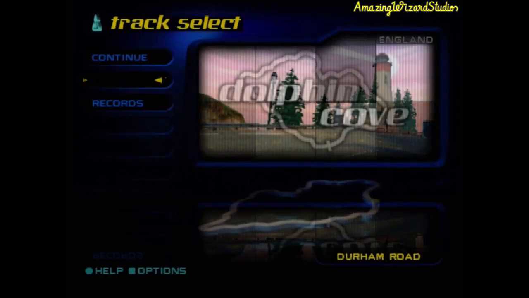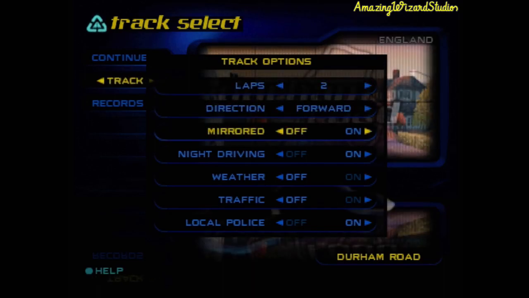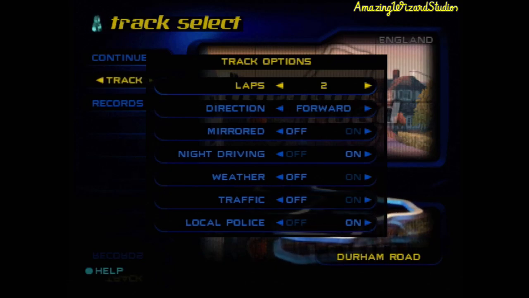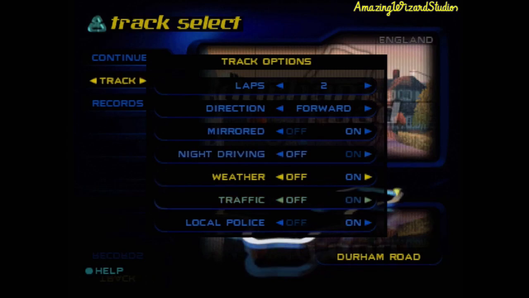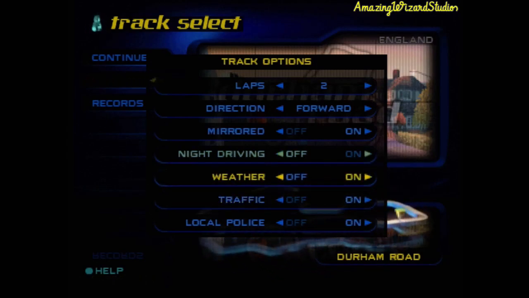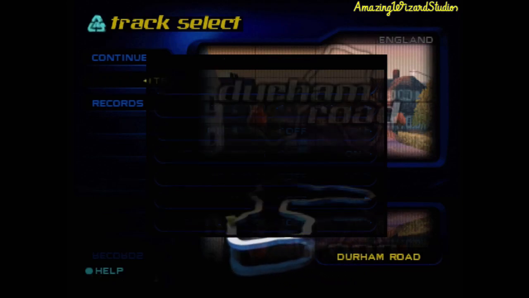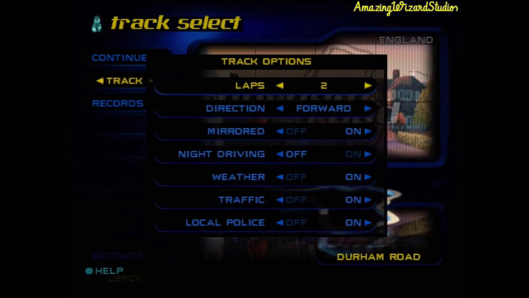Now, what should we do this one? Let's do it at Durham Road. Let's change some settings. We'll set it back to 2 laps. It was set to 4 for the special Corvette run. We'll make the track mirrored and turn off night driving. Traffic and bad weather will be turned back on. Now, here are the track settings.